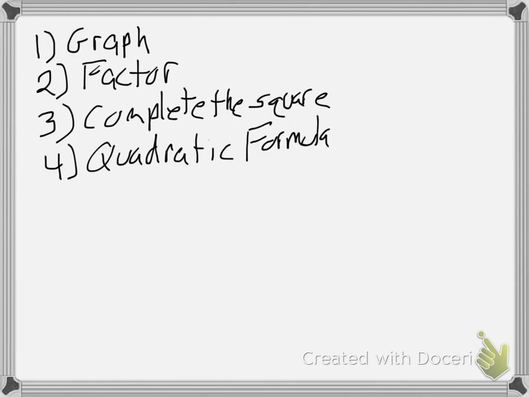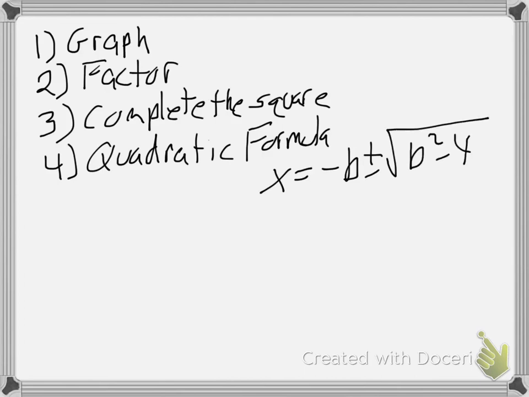And for those of you that don't remember, the quadratic formula will tell you your zeros, because x is the opposite of b, plus or minus the square root of b squared minus 4ac, all divided by 2a. That is something that, if you're going to go anywhere that has any sort of math involved with it, you're going to have to memorize it. So if you don't have it memorized yet, get it memorized.